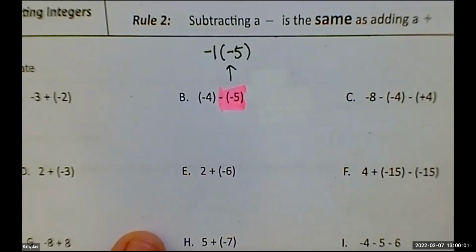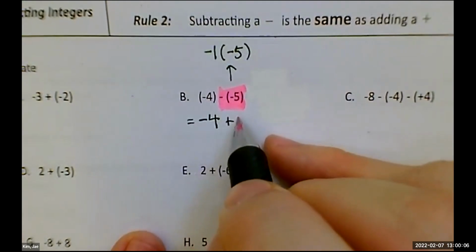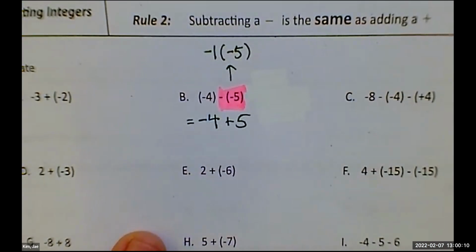Negative times a negative. It's a positive. So we can actually rewrite this as that. And if you get the hang of every time you see a negative in front of a bracket and a negative inside a bracket, if you train your brain to interpret that as a positive, you won't make that mistake. So the answer is going to be a +1.